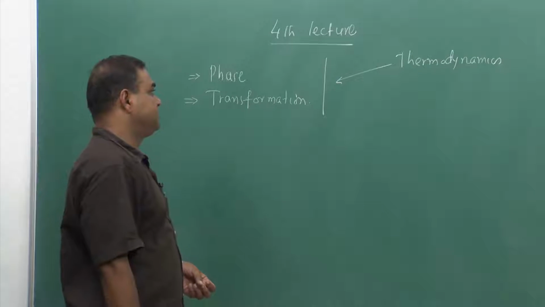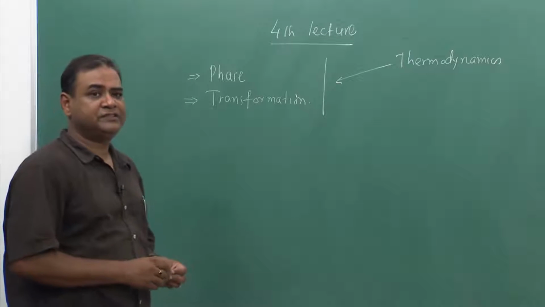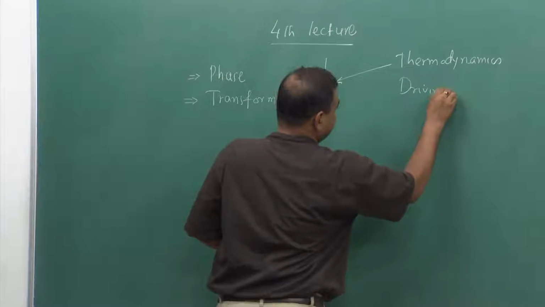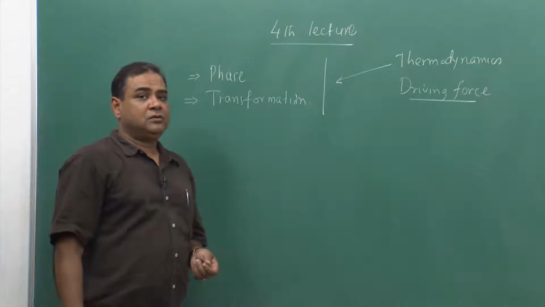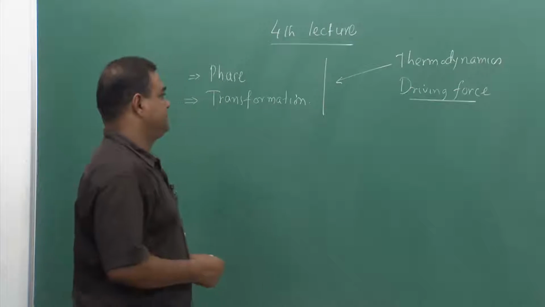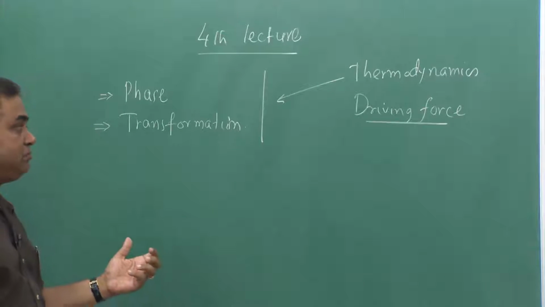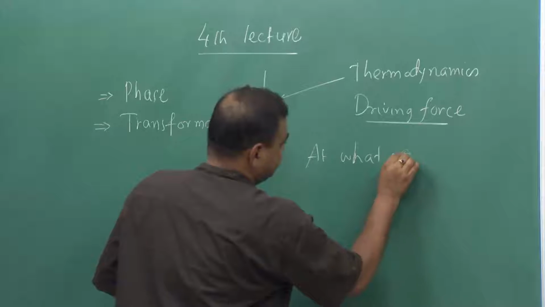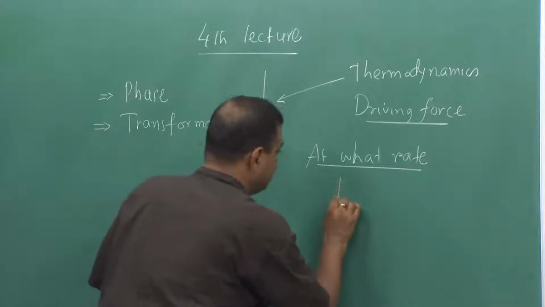Thermodynamics will decide, and whenever we talk about possibility, we talk about whether there is any driving force for the transformation. So, the driving force. Once we see the driving force, that means a particular phase transformation is being driven by some particular parameter, a force. And then once we see that yes, the possibility is there, we need to look at what rate. At what rate? And whenever we talk about the rate of phase transformation, we talk about kinetics.